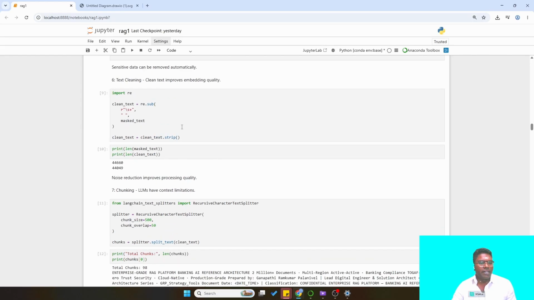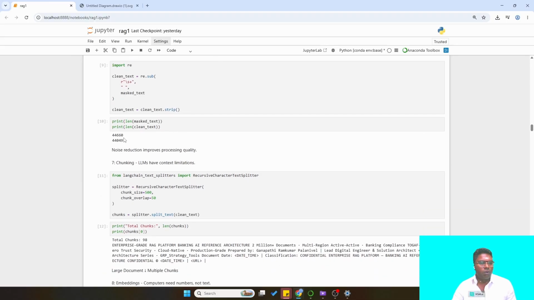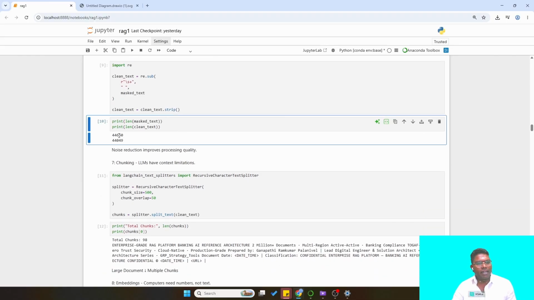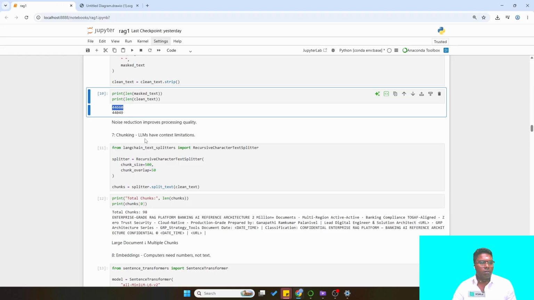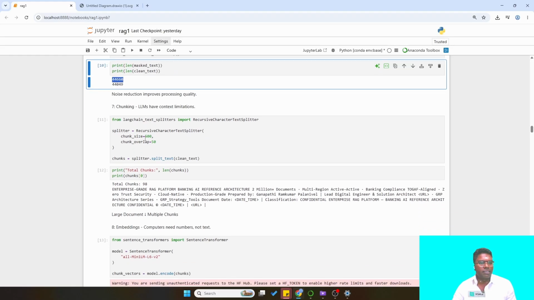Further, we have the text cleaning, which removes irrelevant characters and spaces from the current document. Before, my character count was 44,660, and after cleaning it was 44,049. So there's a significant difference after text cleaning.